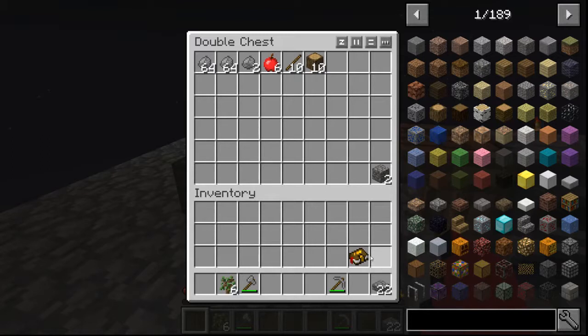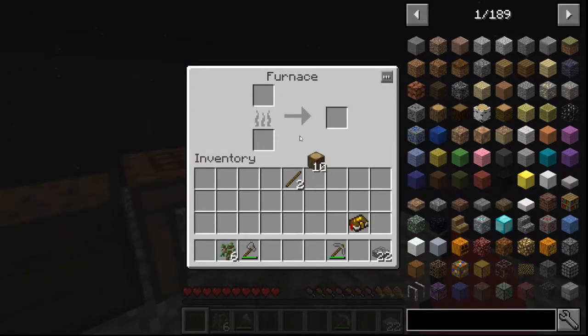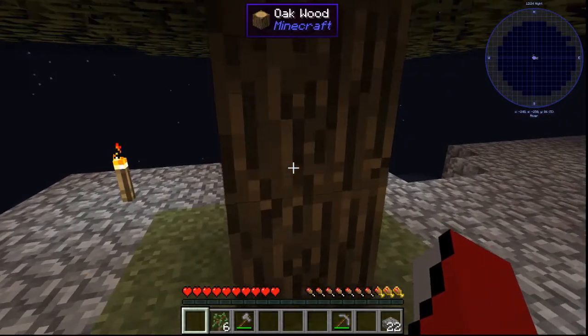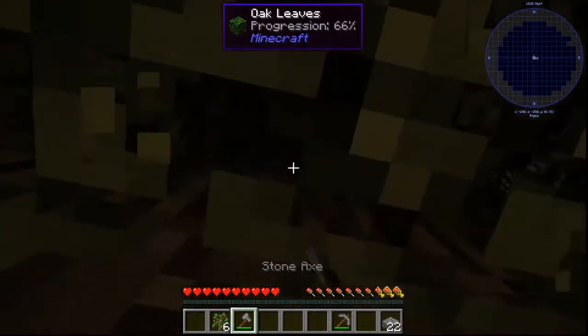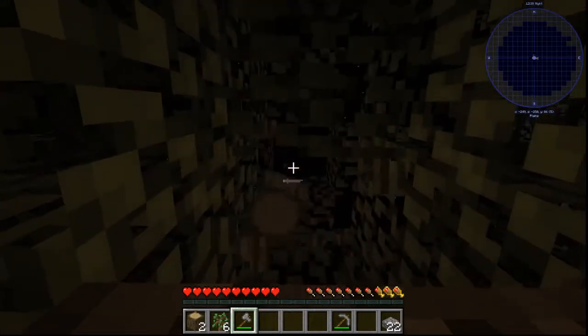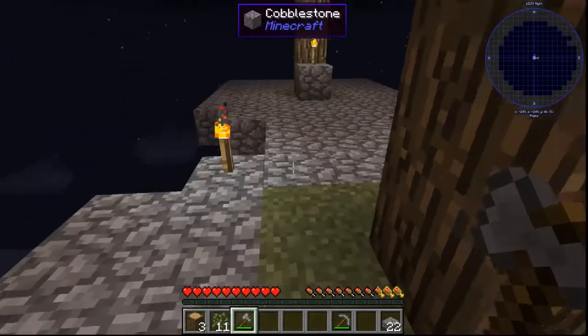There's that. I need to twerk my way through some more wood because I need to make charcoal for that quest. Twerk it. Oh, that was convenient. Yay.